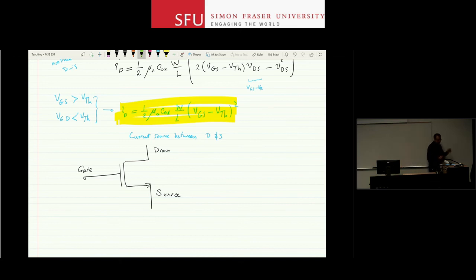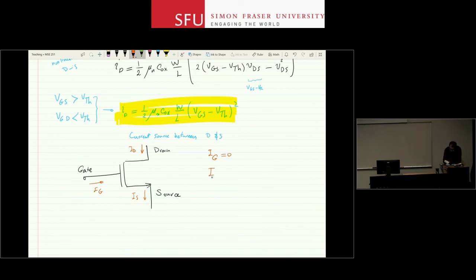Now, so this is my device. Then the directions of currents. This is what I choose for D and S, and this is IG. But if you go back to the answer you gave a second ago, IG is 0 because it goes to a capacitor electrode. And IG is 0 at DC or AC.